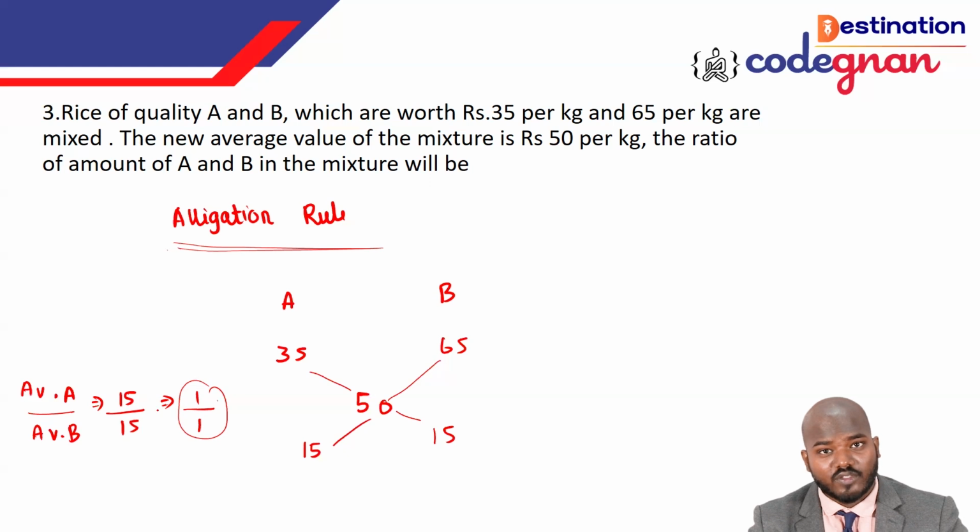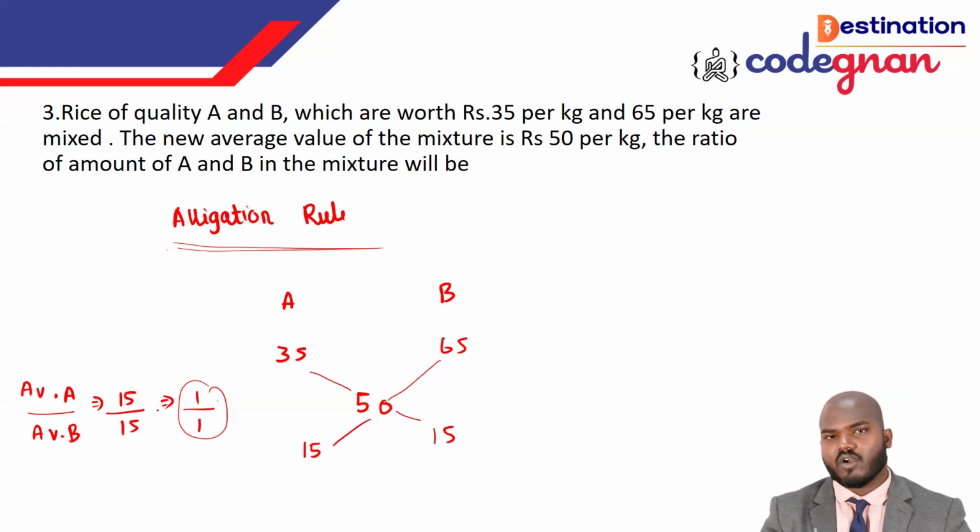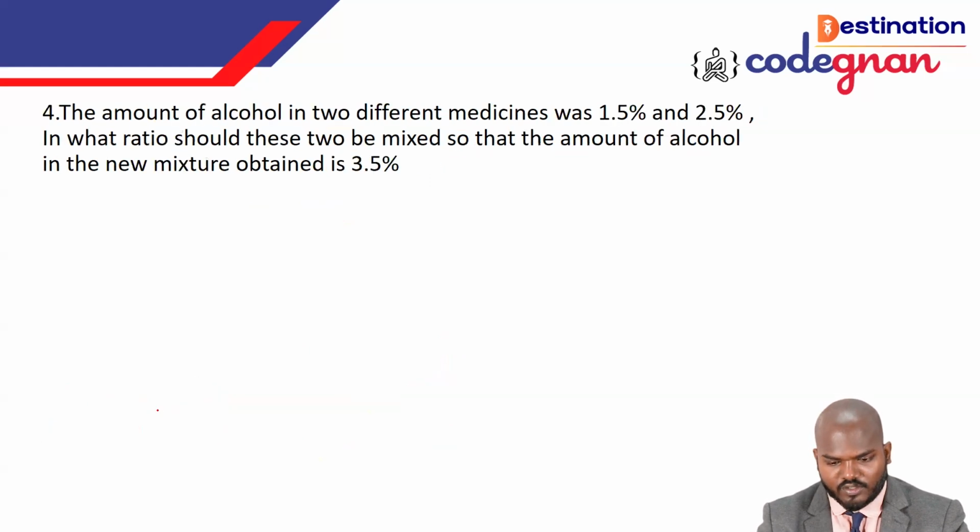See how quickly we solved this one? If you try to solve it in the conventional way, it is very difficult, guys. So you need to understand allegation. Allegation is not limited only to mixtures here. We can apply it from different perspectives. We will see how we can sort this out. Going to the next one, guys.